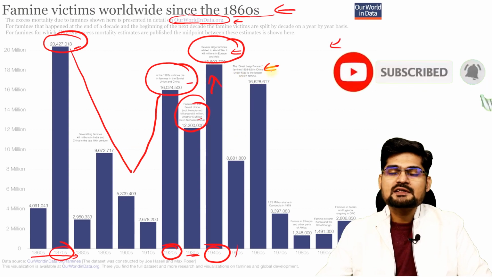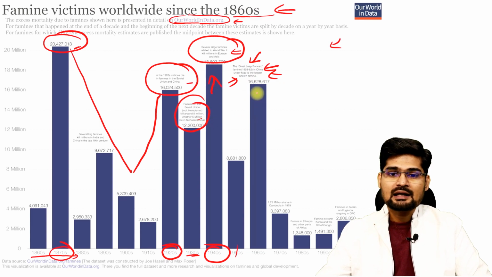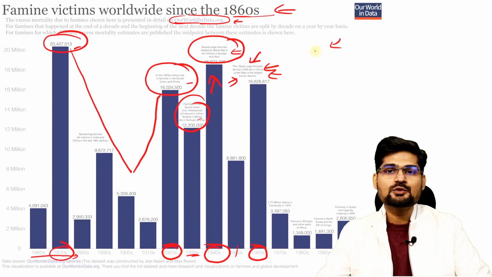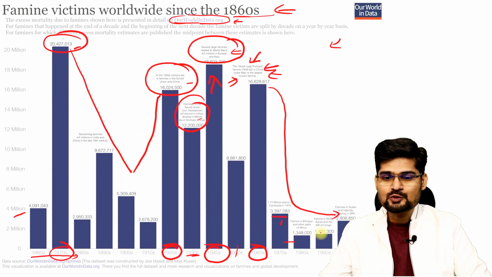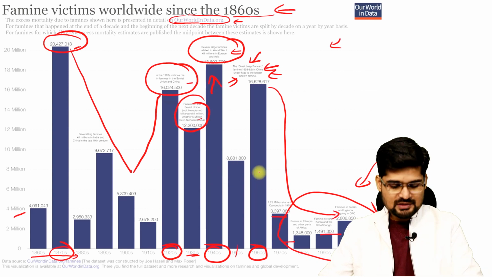So this Great Leap Forward is related to Mao's policy, where they wanted to increase the production of industries and did not pay attention to the agricultural sector. So because of this Great Leap Forward in the economy, what happened was the agricultural sector, the food production, was suffering, and that's where these 1960s turn up. And then gradually, after the advent of Green Revolution, new varieties of seeds, what you see is gradually the famine levels going down. But going down still, it's more than 4 million if you observe. So going down does not mean that it ended. The data itself tells you about 4, 2, 2.5. So this is continuing, and we are in the current state in 21st century that we are observing.